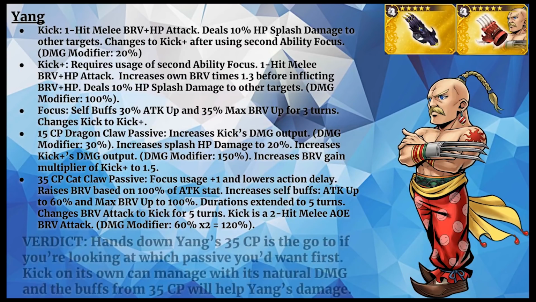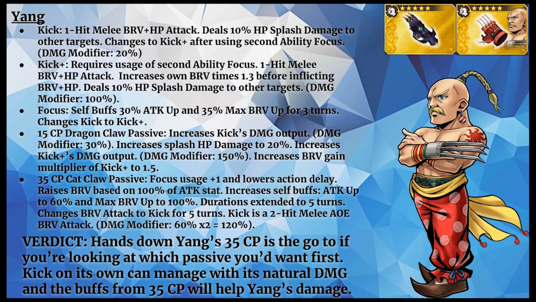So the verdict on Yang is, hands down, even though we don't have it yet, but we're going to be seeing it soon, his 35 CP is the go-to if you're looking at which passive you'd want first. Kick on its own, even if you don't have the 15 CP, can manage with its natural damage, provided that you do have the 35 CP on its own when it comes out for Yang, because the 35 CP does have the buffs to his max Brave and also his attack, so it's going to help out his damage output. That way, even if you don't have the 15 CP, he could still manage quite well on its own.